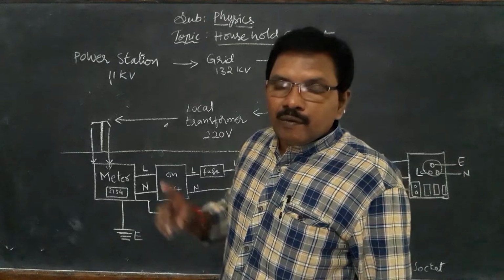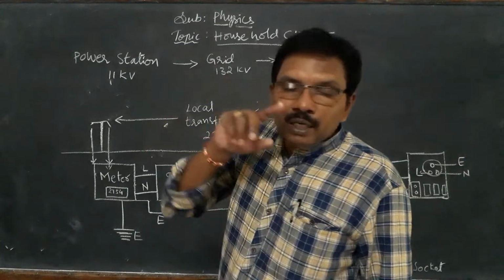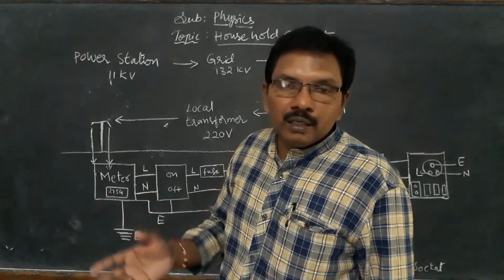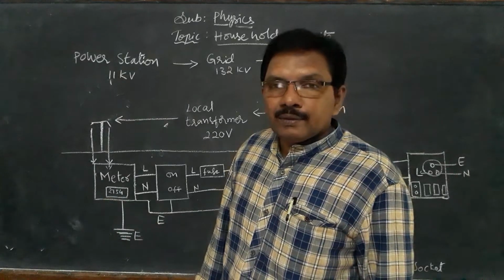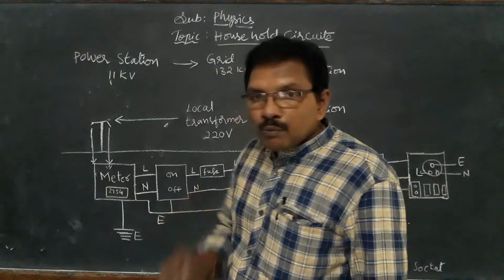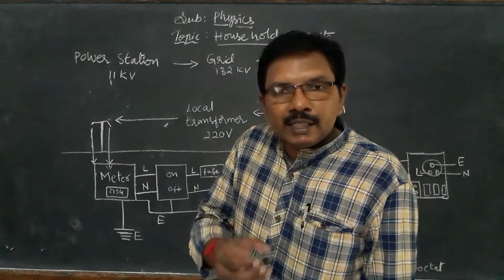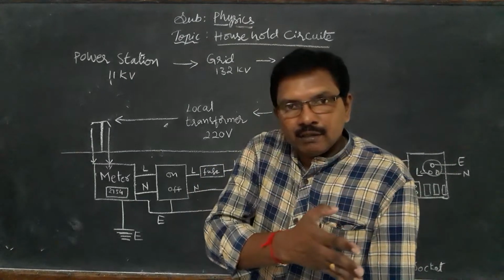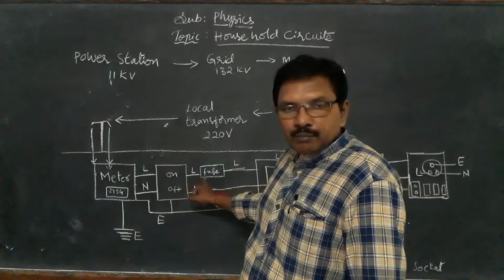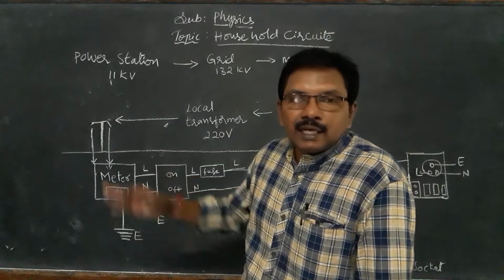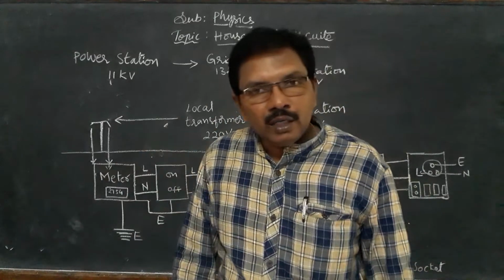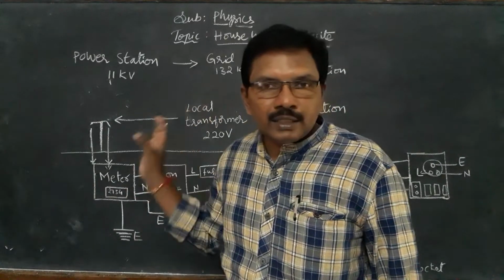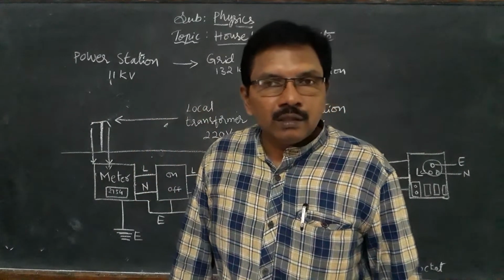You understood, I think. If anything goes wrong in the circuit, the circuit immediately gets heated. Because of that, an appliance or the circuit may be spoiled or burnt. So for small heat only, that means the beginning stage of the heat, the fuse should melt and the live wire disconnects. The fuse is melted and the live wire is disconnected. Then current will not pass through our circuit. Then all our household circuits and appliances may be protected, or we can save them.